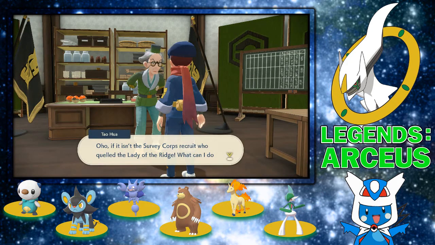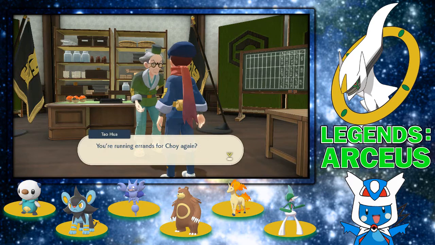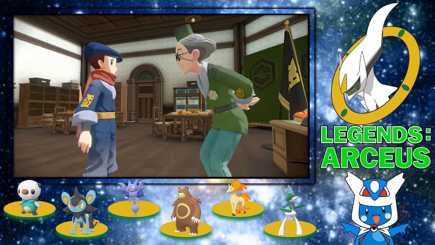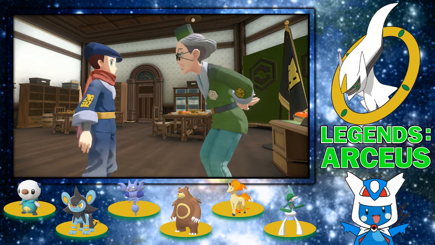Oh, it's the Survey Corps recruit who's called the Lady of the Ridge. What can I do for you? You're running errands for Choi again. Sending a customer to negotiate for him once was bad enough, but twice? Where's the spine? Pestering me for goods, but I'm already tearing my hair out for pop pods. Sheesh! Wait, you've got pop pods. Would you lend me some? Just 3. Sure, here you go.